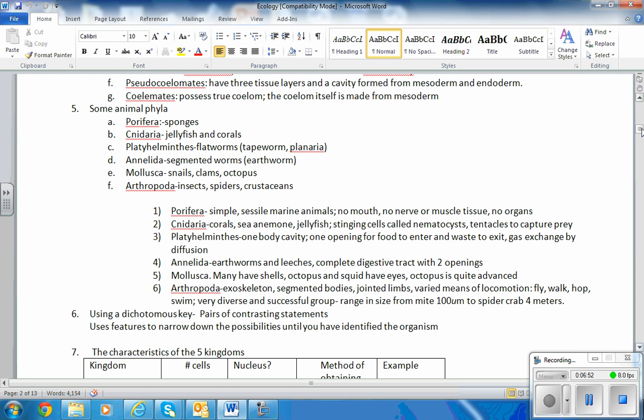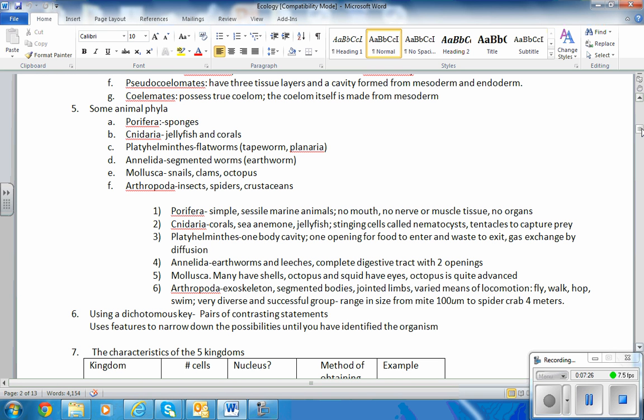Yeah. Its organ systems are so different from ours, but it still has all the necessary parts to function. Okay, so as we go, we're getting more complex. Mollusca. Okay, so these are going to be snails and clams and octopi. So these are going to be mollusks, and you've probably heard of mollusks before. There are some people who are allergic to shellfish, and they're usually going to be allergic to most of the organisms that are in the mollusca family. Okay, and these are going to be mostly sea creatures, snails, clams, octopi.